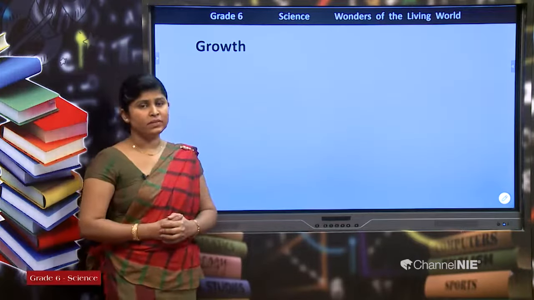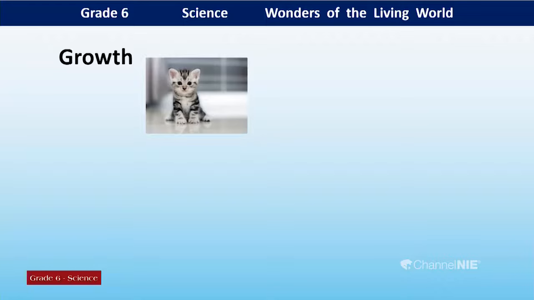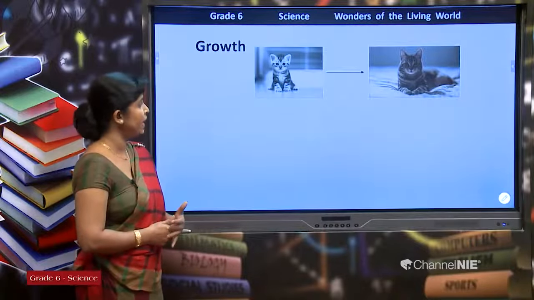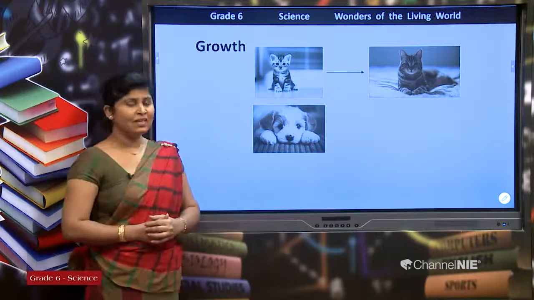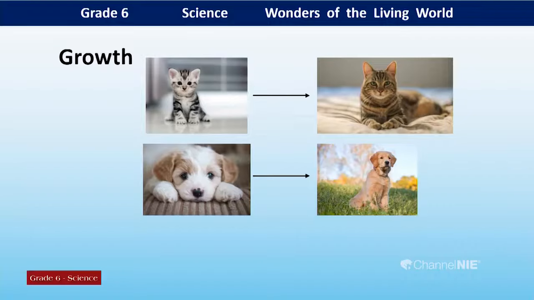Let us take the topic of growth. Before explaining about growth, I have got some nice pictures to show you. We will see them first. A lovely animal. What is that? It is a kitten, right? Let's see what has happened to the kitten now. Yes, there is a kitten, a baby cat, and it has become a well-grown cat, right? The baby cat has increased the size of the body, the weight of the body has increased, then it has become a matured cat. Then a puppy looking at you, a small puppy, then the puppy has become a dog, right? It is a well-grown dog. We can say it is a matured dog.